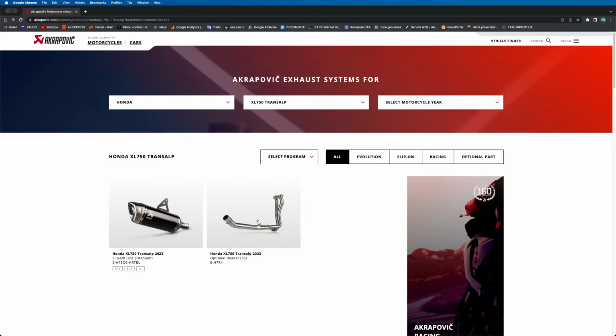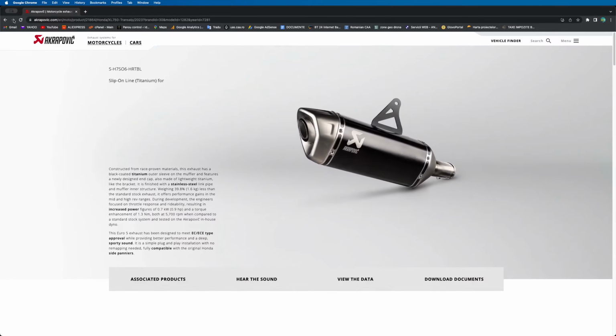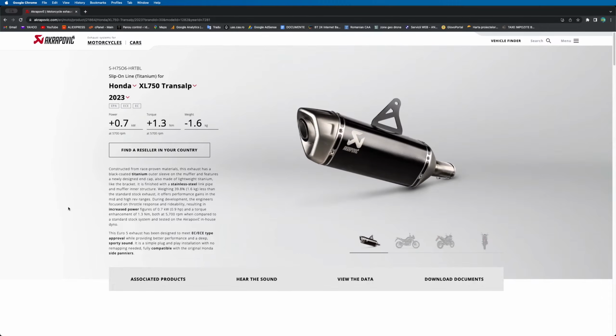The first option will be from Akrapovic exhaust. Let's check it out. This is the slip-on line titanium exhaust from Akrapovic, made for the Honda Transalp 750. This exhaust is constructed from race-proven materials, has a black-coated titanium outer sleeve on the muffler, and features a newly designed end cap, also made of lightweight titanium like the bracket.